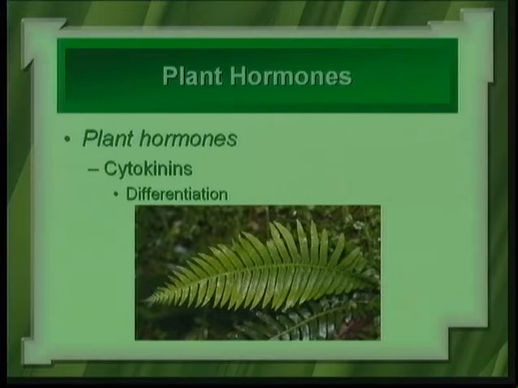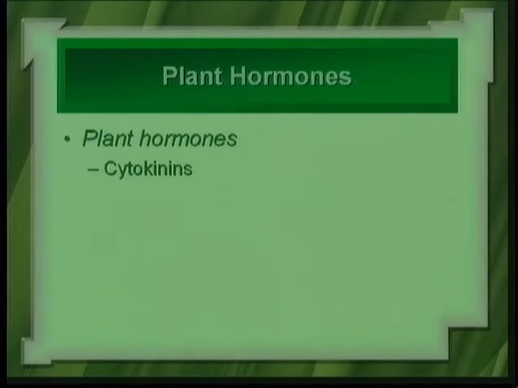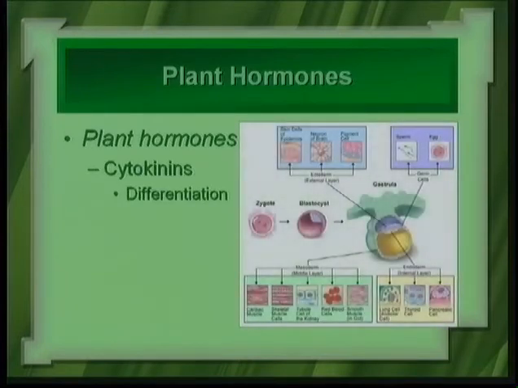Another role that cytokinins play is in differentiation, in terms of a general cell type, like a parenchyma cell, making up the different organs or tissues of the plants. Cells will differentiate from a generalized cell type to a more differentiated cell type, specialized for certain functions. Here we're showing you differentiation in animals. Even though we're a botany class and we are talking about plants, this is still a good example showing differentiation in a particular kind of animal.